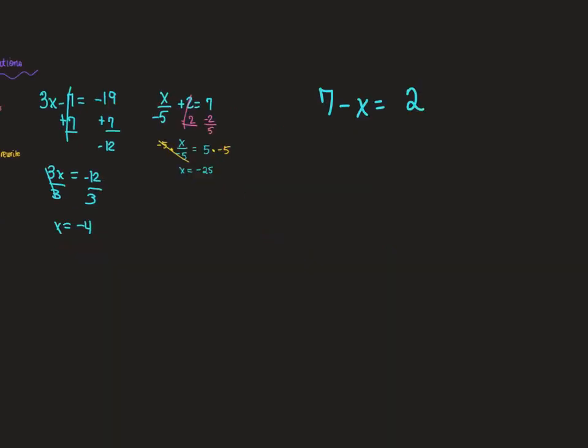All right, let me show you how to do this one. This one is different because I've got my number up front, and then I have a minus x. Usually the x is the first thing that they write in the equation, but in this case it's not. So what do I want to get rid of? I want to get rid of the 7. How am I going to get rid of it? Remember that I want it to be a 0. So do I do 7 plus 7? Does that equal 0? Or do I do 7 minus 7? Which one equals 0? The minus. So we're not looking here because this is attached to the variable.